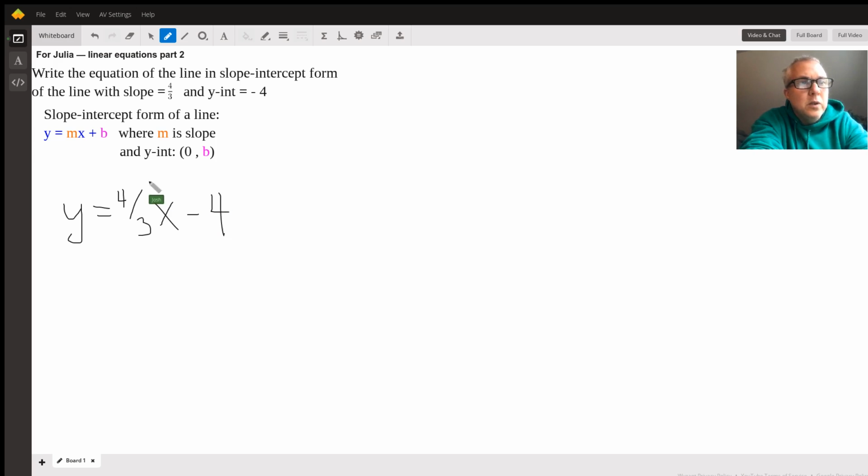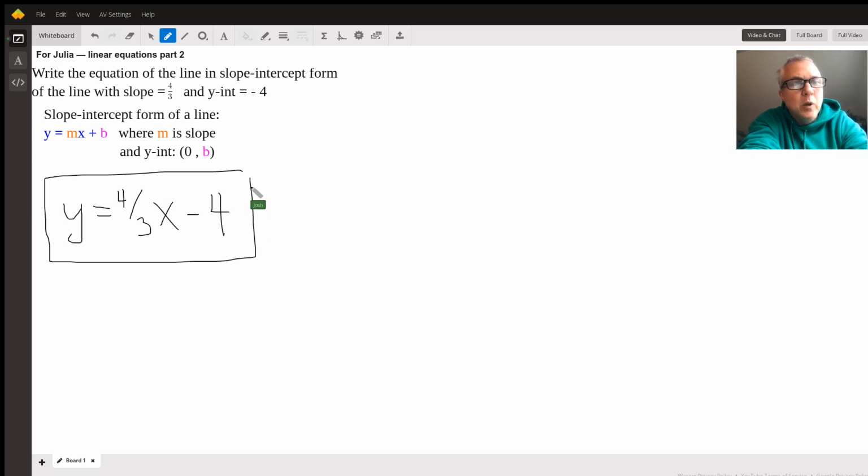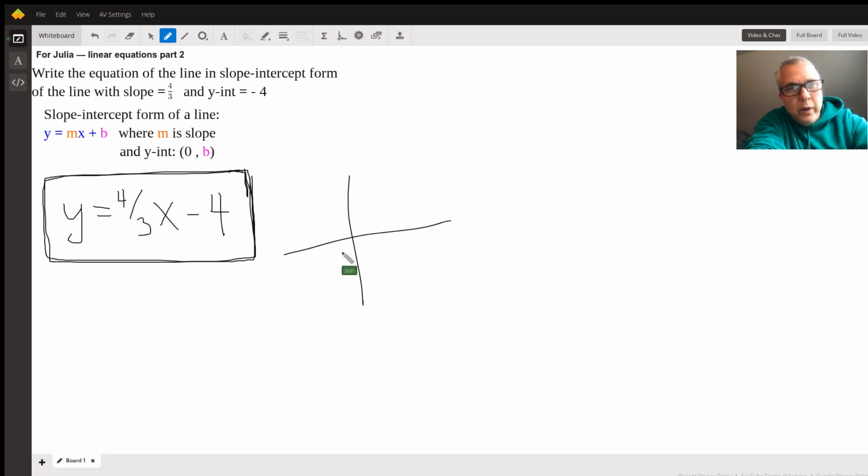One of the things that's true of the slope-intercept form y equals mx plus b is that you'll see some b's that are positive and some b's that are negative. So that plus doesn't really mean that b always has to be a positive number. It just means that it's the number after the linear term. If we wanted to, we could graph this now, because we know where the y-intercept is and where the slope is.